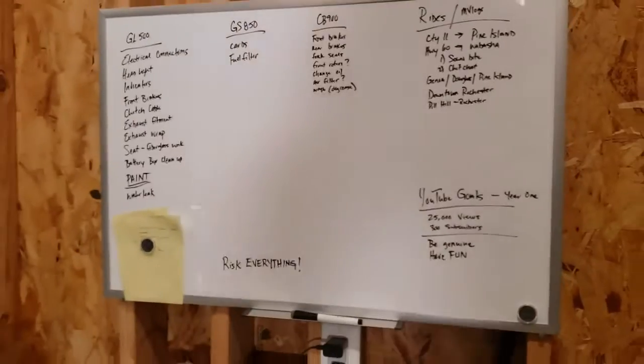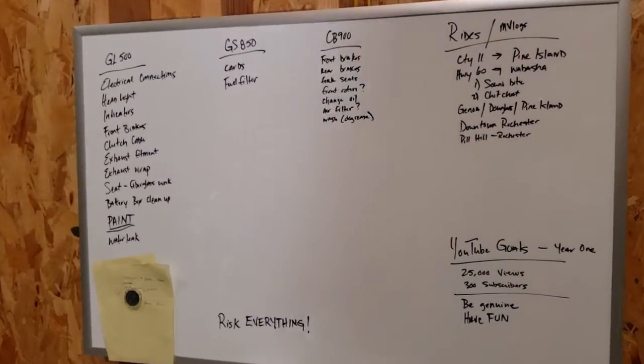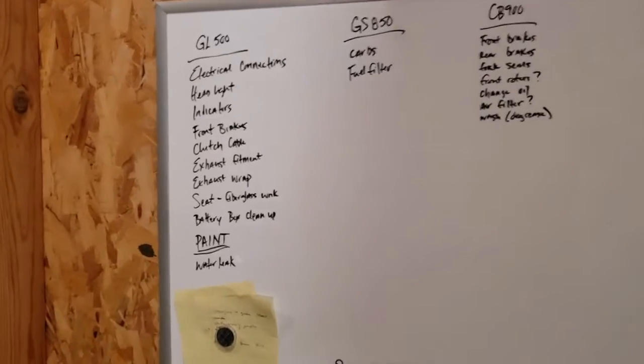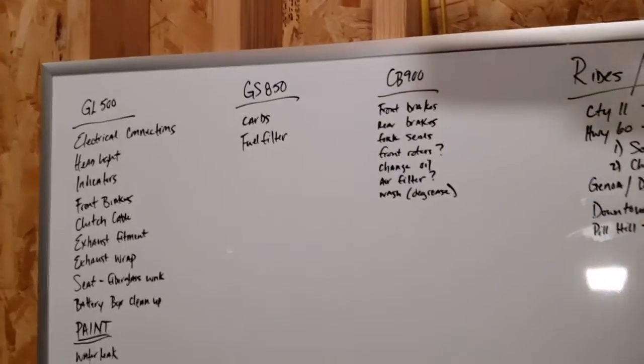Look at that. The newest addition to the garage. A whiteboard. Full of ideas. Full of work. So as you can see, lots of things to do in the GL500. Long list there to get that thing ready to roll.